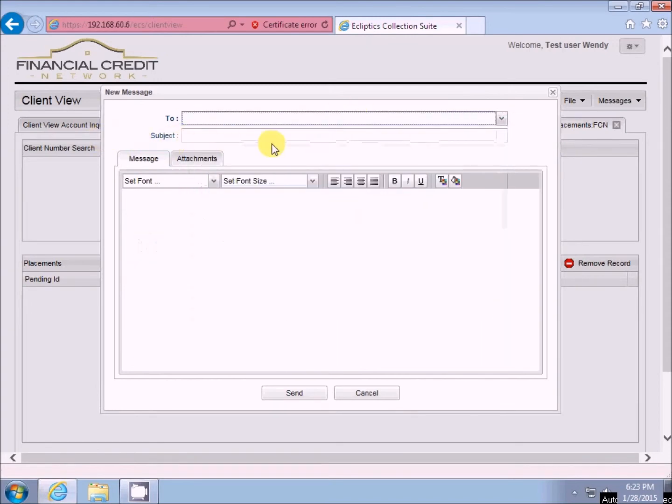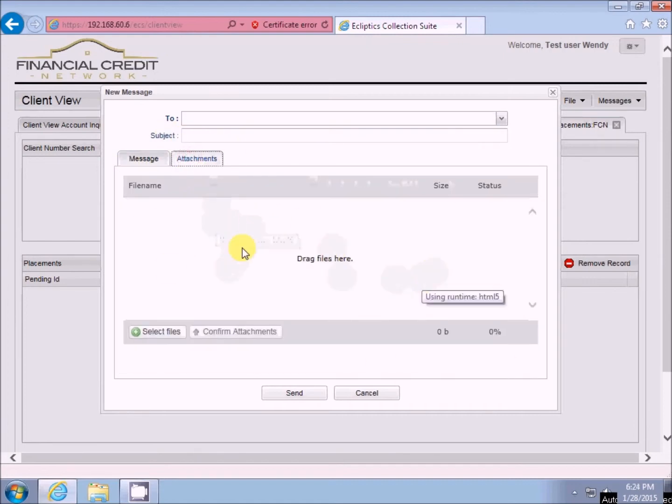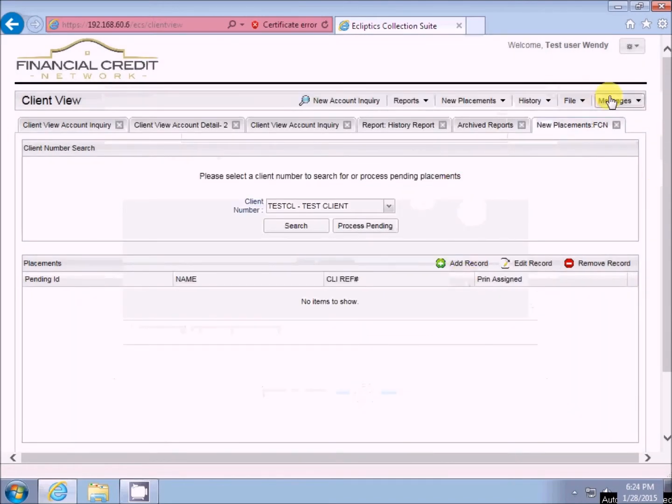It's kind of like Outlook, you'll put your subject line, your message, and then there's a tab for attachments. Couple of different things you can do here. You can select a file, so then you're going to go out and browse your computer and get your file. If you have it open, you can also just click, grab it, drag it over, and drop it in. Then you're going to send that out. That is a secured email.